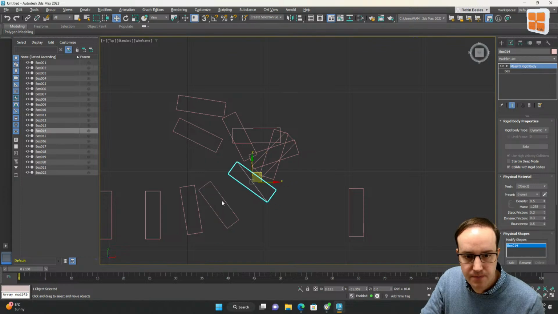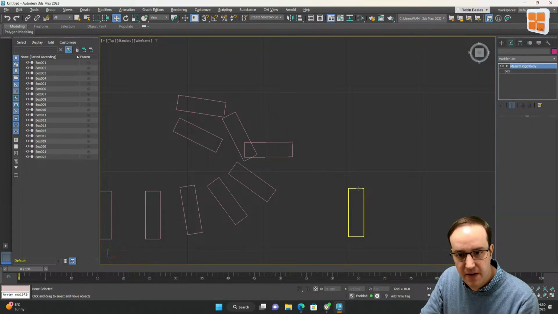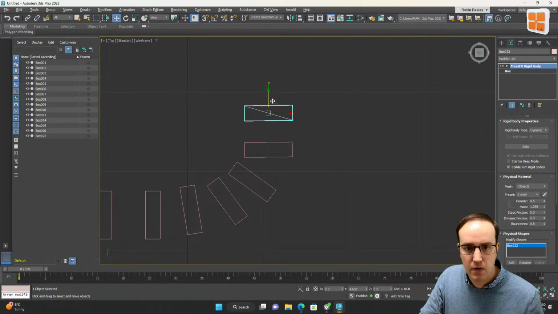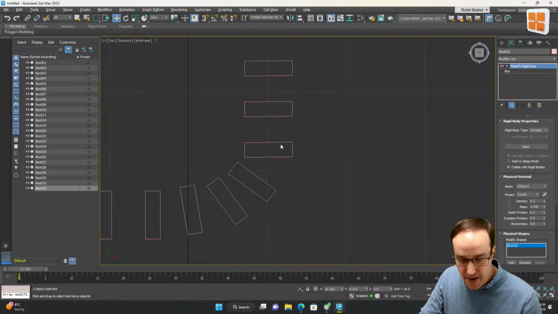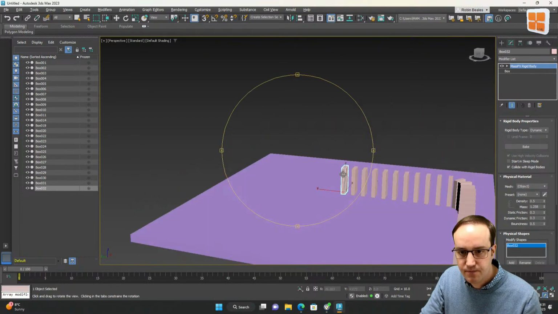That'll do, that'll do, that'll do, and then that one. Let's get rid of the rest. I was a little bit over enthusiastic there with 10 of them. That should be okay, that should be enough. And then let's grab that one and move it all across in this direction. 10 of them. So I've basically created a dynamic rigid body and patterned it around like so.